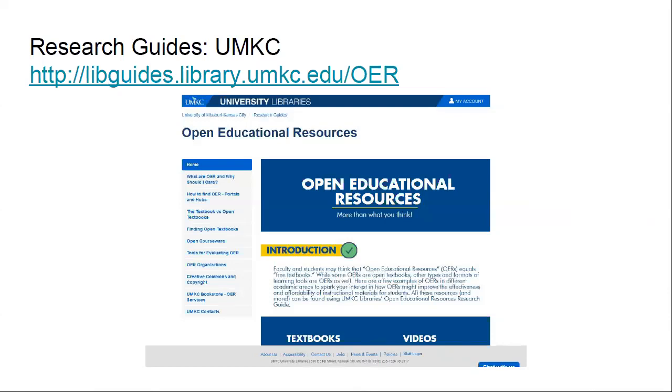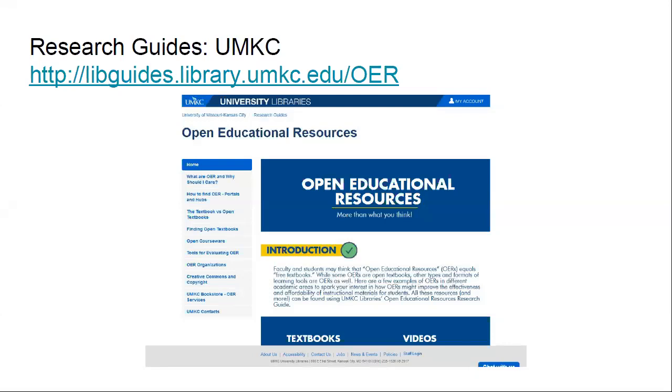They have the auto access program, which they've been working on for 5-6 years, and they can point to measurable amounts of money that they've saved students. And they're interested in open because they realize they can do print on demand for students if they want to have a print textbook and not use the online version. They can also work some other deals. They also are responsible for keeping track of the federally mandated Affordable Textbook Act data that tracks what textbooks are in use at the institution. So they're a good source for metrics.